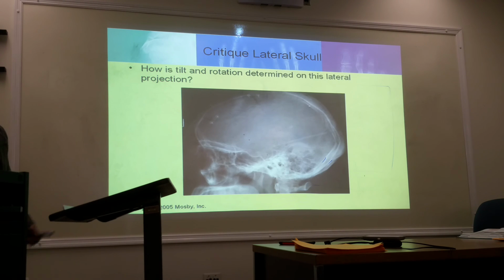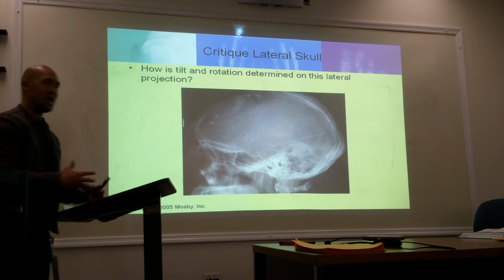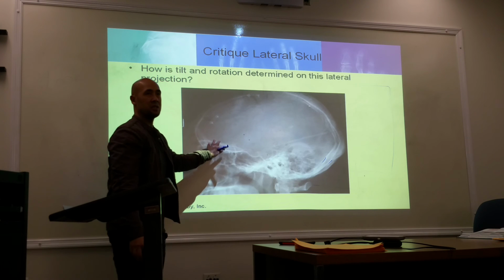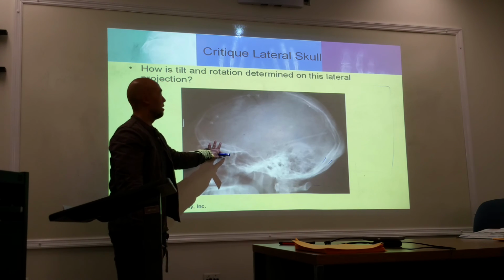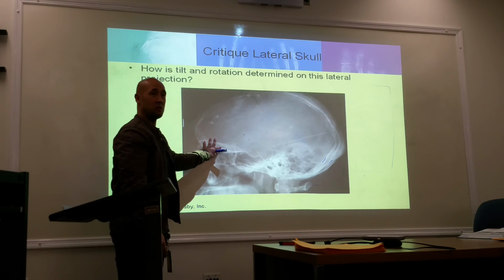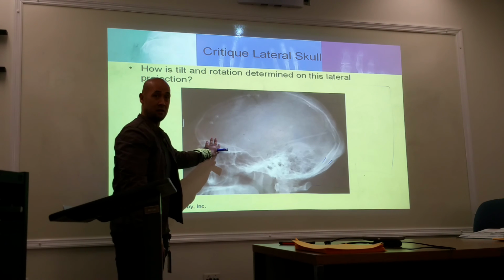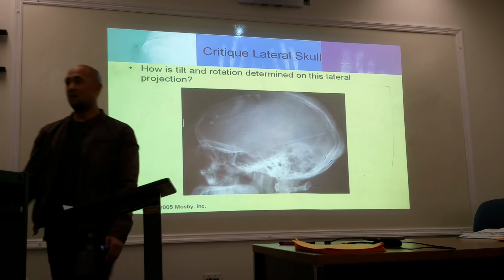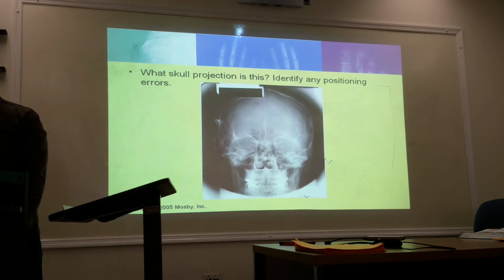And the other thing is, when we're looking at bony anatomy, what scale of gray should you have? Is this long scale or short scale? That's long scale. You need short scale. So we want short scale. This is way too gray. Other way around. All right.